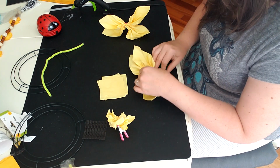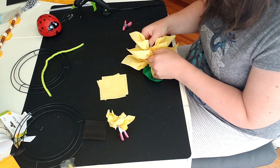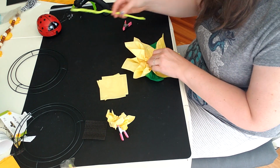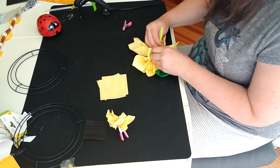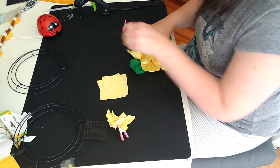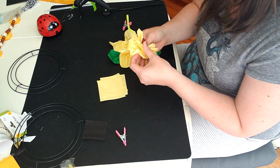Now what I'm going to do is layer them. So the green one goes on the bottom, that's your leaf or the base. And then I'm basically putting the larger scrunches just in varying spots. I'm just crisscrossing them basically. I'm going to do the same thing with the smaller ones.